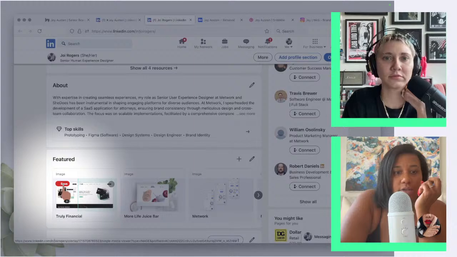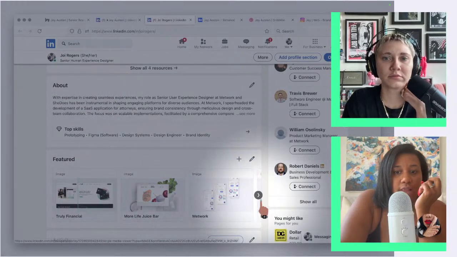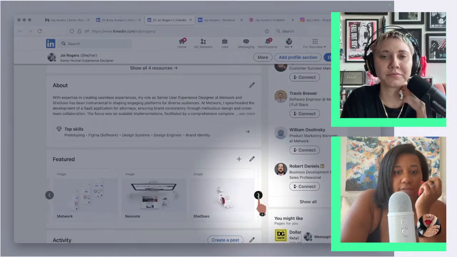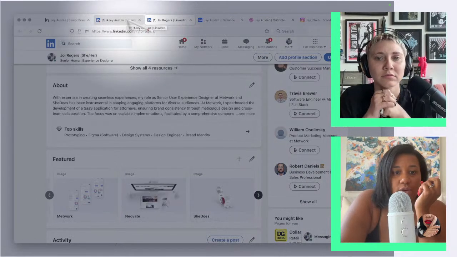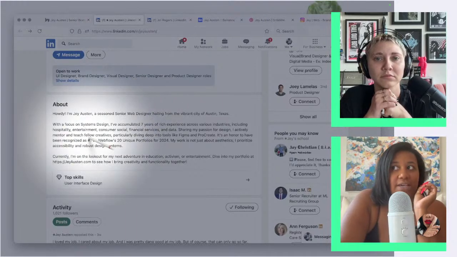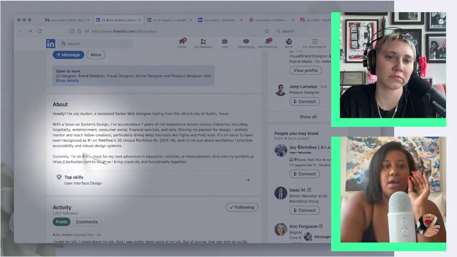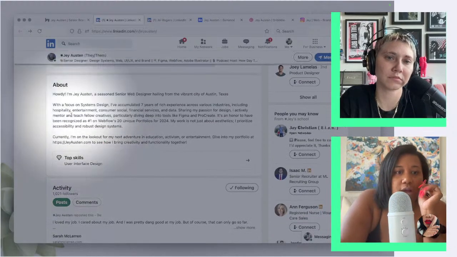You see my featured area here? You have my about and then featured. This can be images or links or whatever. It doesn't have to be connected to a project. You just create a design aesthetic just underneath your about.